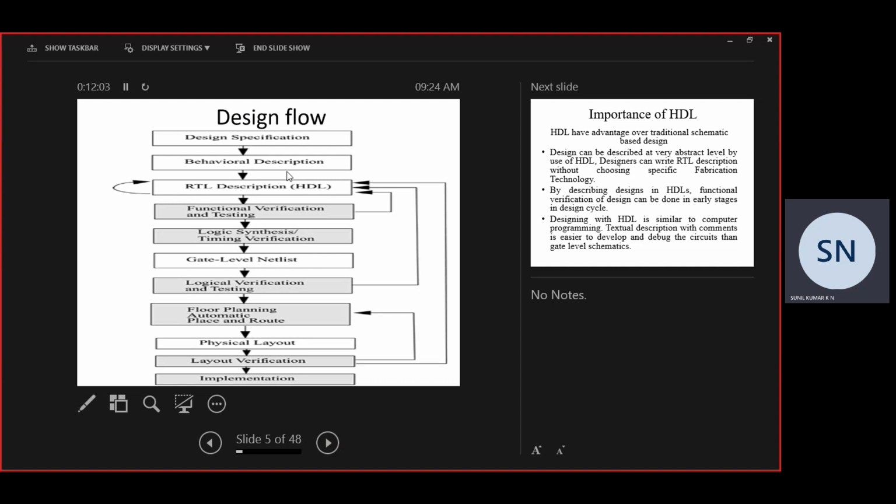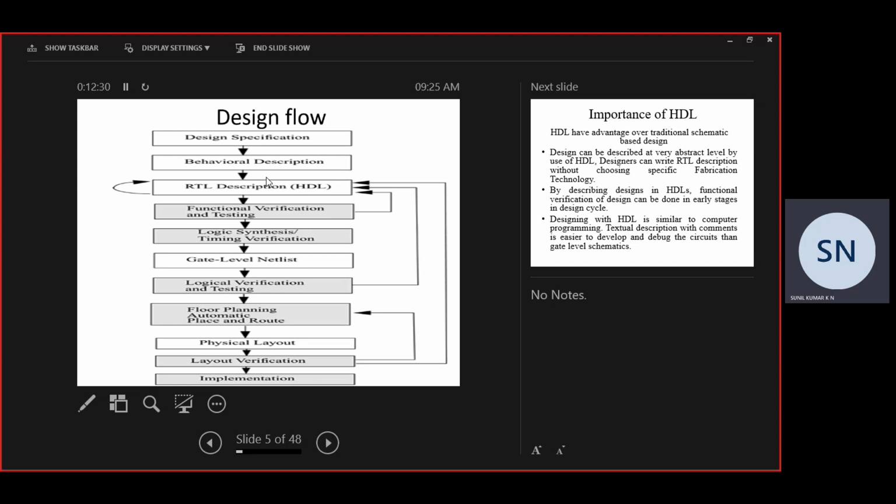So for the full adder, you know in general what it means: whatever inputs I give, you should get the corresponding output. That is nothing but the adder circuit. For the subtractor, it should give A, B minus C. If I give the inputs, it should add and then subtract the C, meaning you should get the corresponding difference and borrow. That is the design specification.